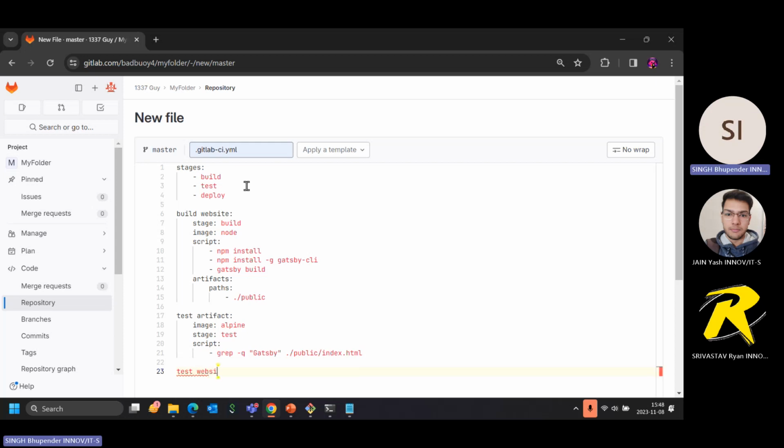Now we have another way to test the website as well. That is, we are building and testing the website in the same job. We will also designate the test stage.